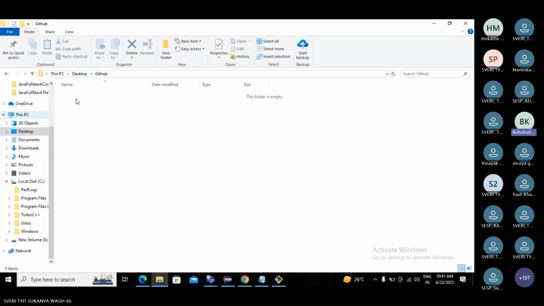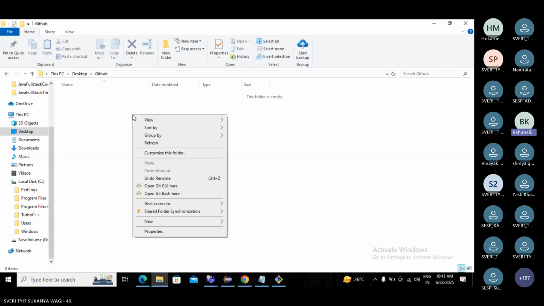How to copy? Just click on that blank space. Let's copy. We don't require CMD.